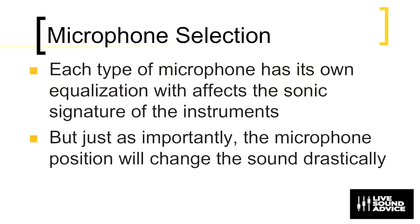And I've never looked back. So I just keep collecting mics and experimenting with them. So let's talk a little bit about this. Each type of microphone has its own equalization, which affects the sonic signature of the instruments. But just as importantly, the position will change the sound drastically.